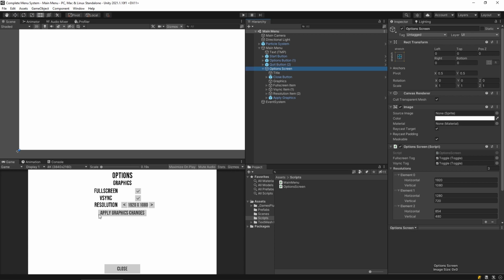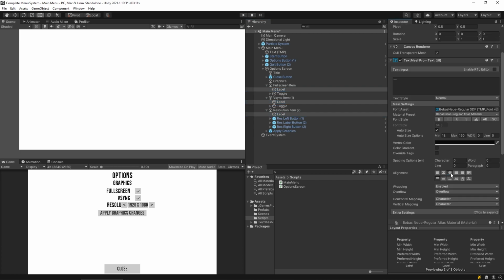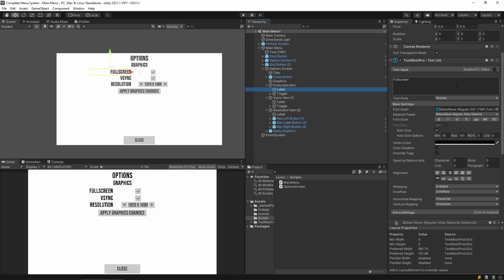First thing I want to do though is actually these labels over here. They don't look quite nice center aligned like this. So I'm just going to take all of these labels and align them to the right so they line up a bit better, and drag them over like so. And on each one I'm also going to add a colon onto the end so they make a little bit more sense like so. There we go.